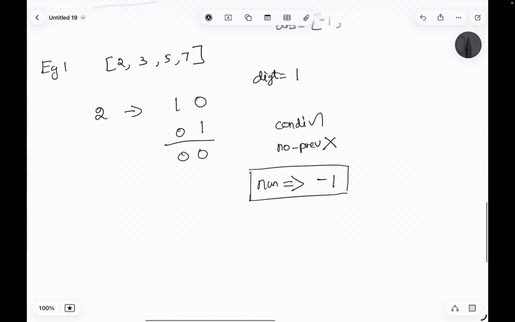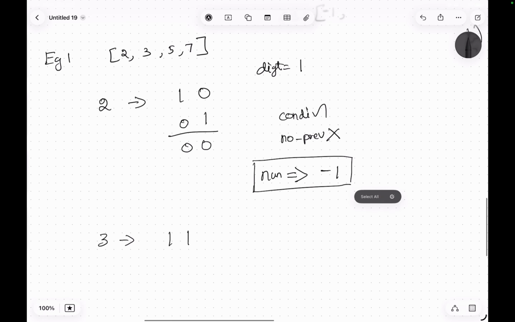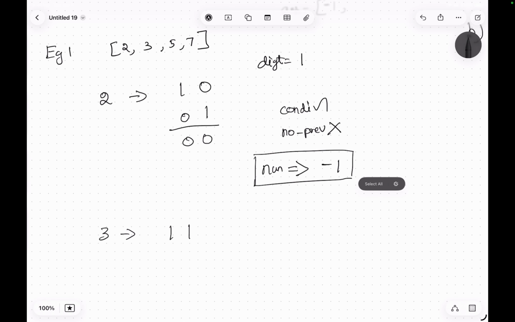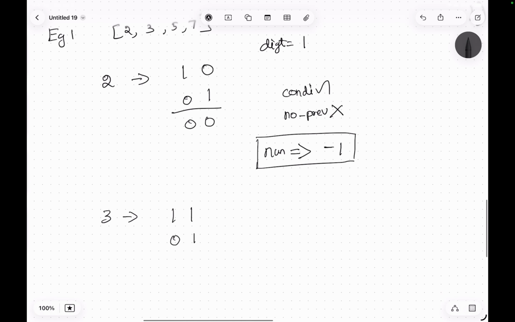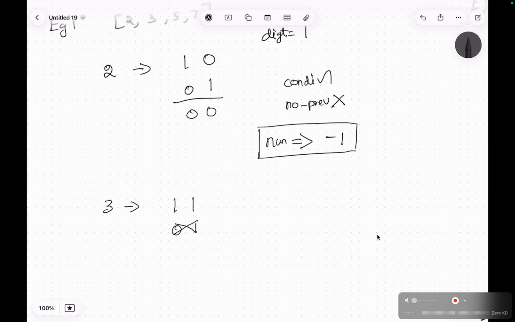Now for 3 we can represent 3 as 1 1, right? So we start again with digit as 1, so this will be 0 1. This is not satisfying the condition, right? So we then do left shift.